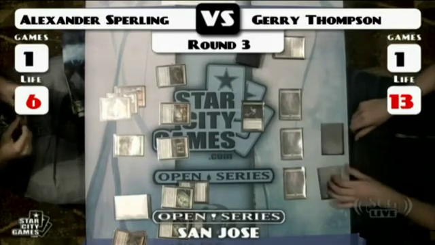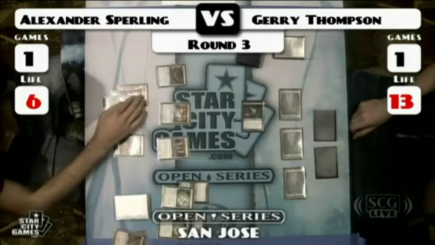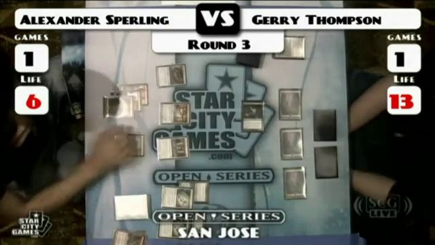We can't quite see what's in Sperling's hand. It's a little off camera right now. But we know that Spark Mage is still there from an earlier Duress.